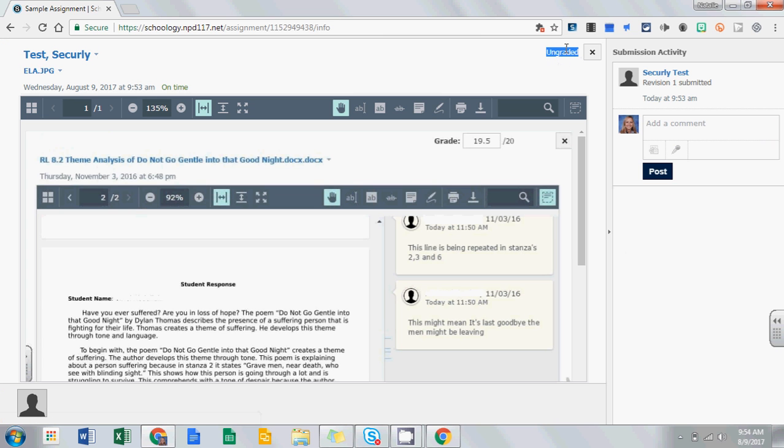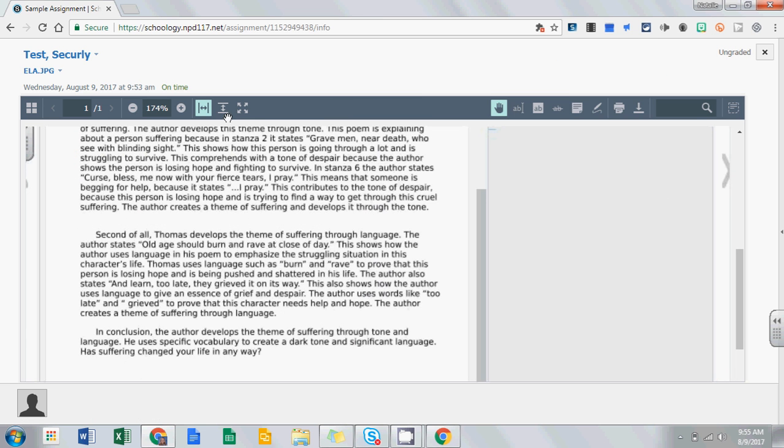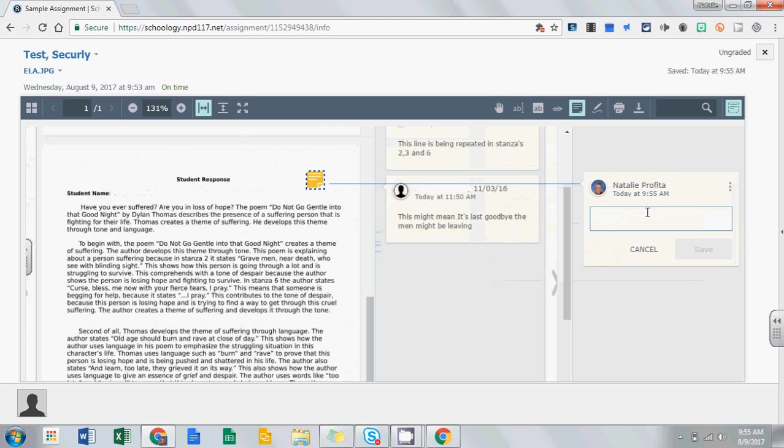If I had attached a rubric, I can actually click on this and open the rubric, and I'd be able to add the score that way. I can add a comment to the student here. I can attach a file for them. I can record my voice for them. So many things here that I can do to give feedback as well. And there is also an option for me to add like a sticky note comment right here. So I can post a note with my feedback and save that.